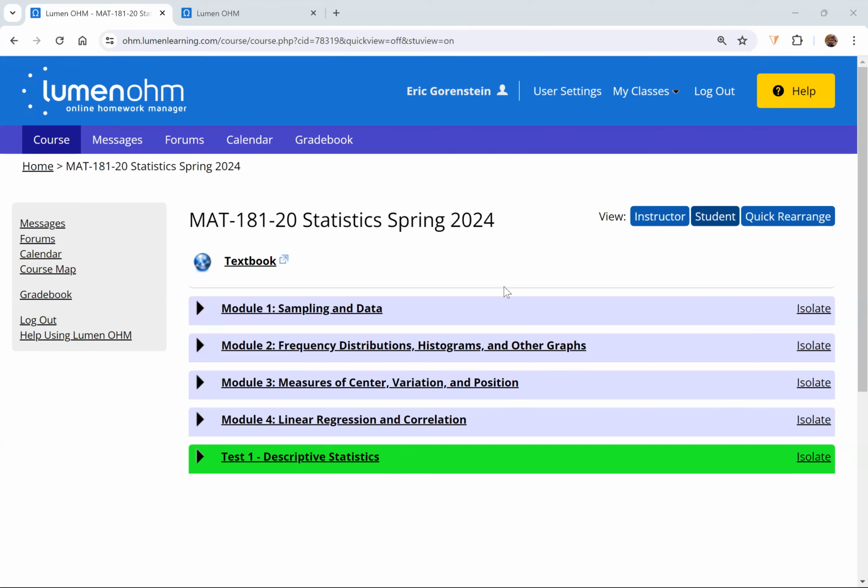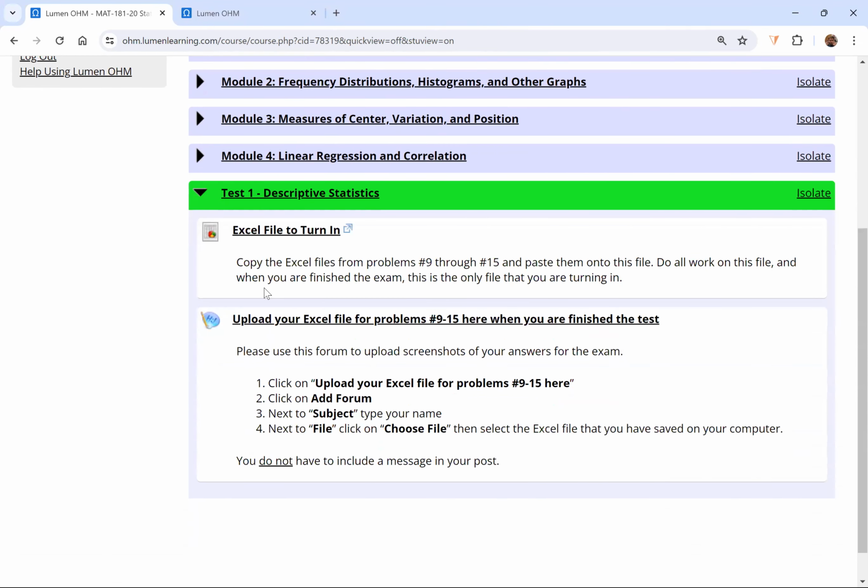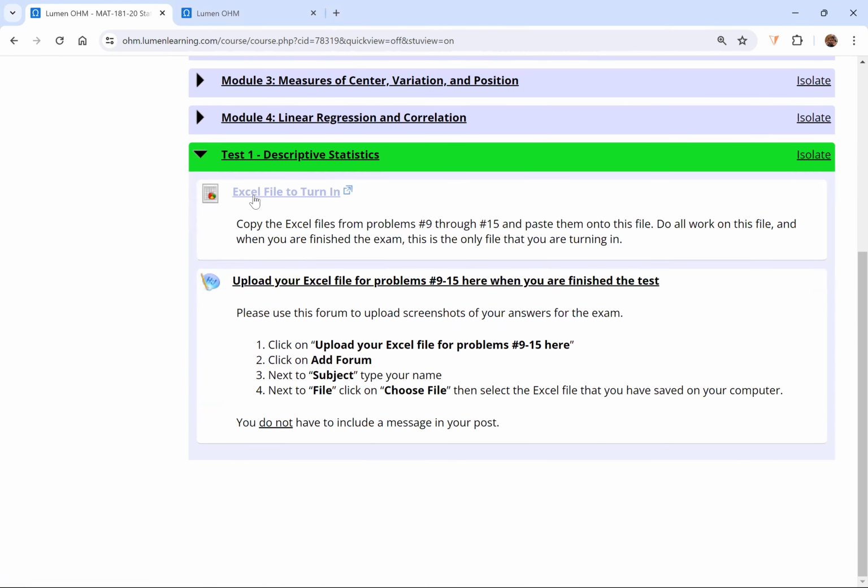So if you log on right now to your Lumen account, under module 4, you'll see test 1. Your screen will look just like mine. The actual test is not posted yet, but if you open up this test 1 area, you'll see a couple of items here. Tomorrow, you'll see this one, and underneath, you'll see here is test 1. So you'll click on it. This is where you're going to open the exam. It's not paper and pencil. I'm not passing it out in class. You're going to open your Lumen account, and that is where the test is.